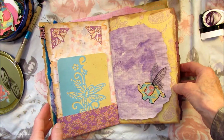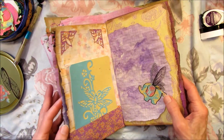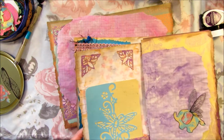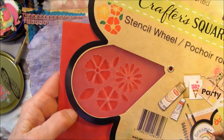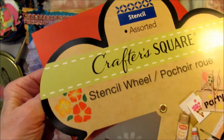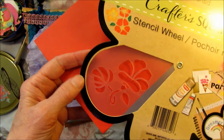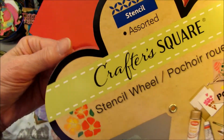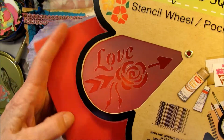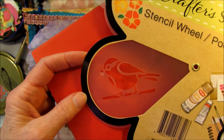And I'm going to let those pages dry, and I want to share with you two new stencils I got at the Dollar Tree. And the first one is flowers. And it's got several different designs, and you just spin the wheel. And this one is a rose. It says love with an arrow. And a little bird.